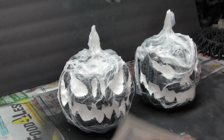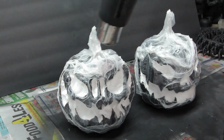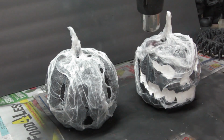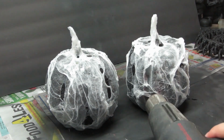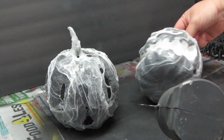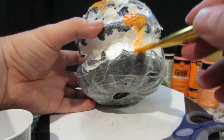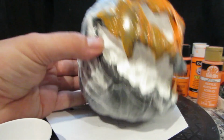Sometimes it'll come out perfect the first time. Sometimes you may need to repeat the process two or three times before it looks the way you really want it to look. And then it's on to paint. Now I start with a base coat of pumpkin orange. Let that dry well. And then I add a second coat. Let that one dry. And maybe a third coat if it's necessary.